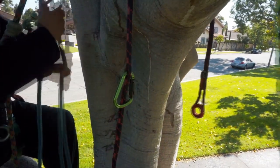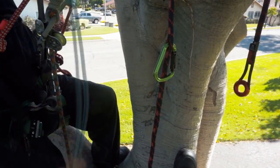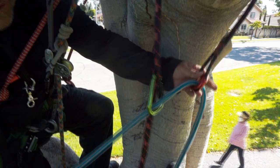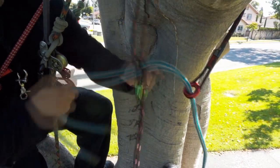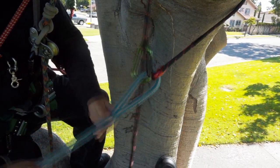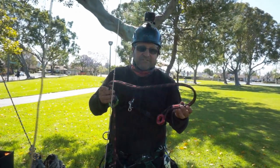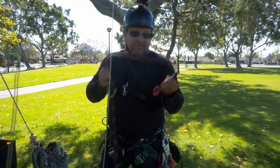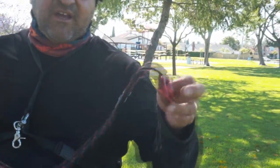Now all I've got to do is get the rope I plan to use and set it through. Remember the way you want to pull it down — you're going to put the small eye on that side, and it's probably better to have the spine of the carabiner up against the trunk. There you go — friction saver, large branch, not a problem. We're going to show you how to install it just like a regular friction saver. We've picked our length. You can do it from the ground just like a regular friction saver — if you're going to use a small eye, remember you're going to tie your overhand knot and it will pull it back through.